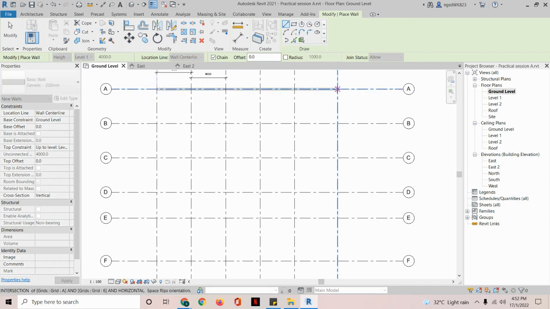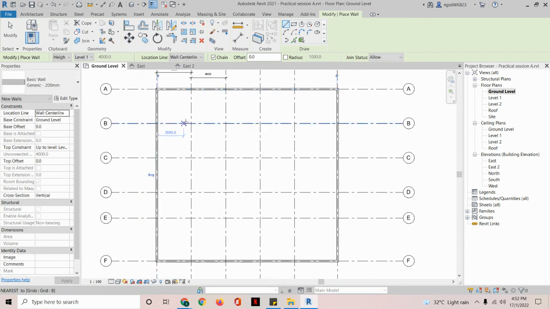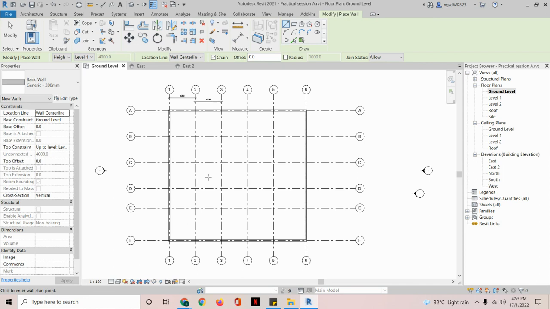We just click, click, and click. And then when we want to end the wall, there will be a pink square here, which is indicating this is our last chain. We are creating a complete square. So you click on it, the software itself will stop and tell you that you have created a square wall. So give it a try.